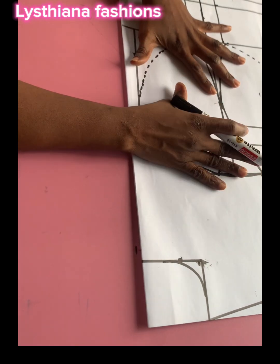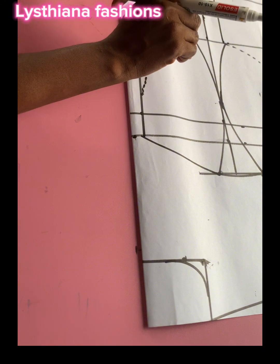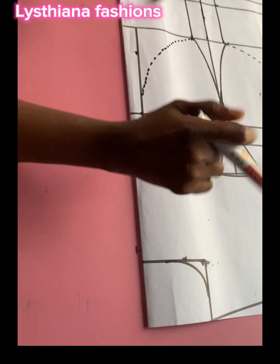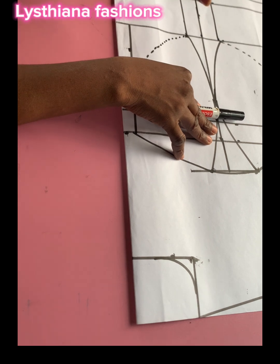This particular corset I'm making is effective for all busts, from bust 32 to 40. In fact, you enjoy it more if it's a bigger bust. So if you are here and you've been trying to work for a bigger bust and you find it very difficult, you're very, very welcome. Okay, but you can also use it for smaller busts and all that.